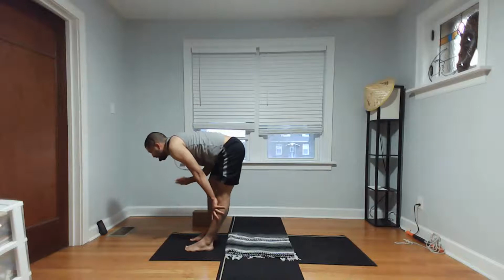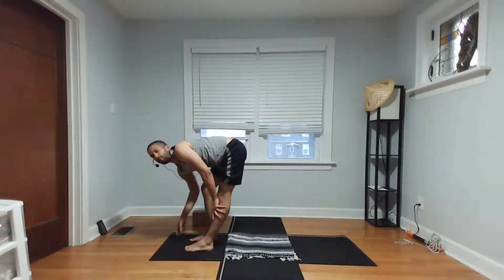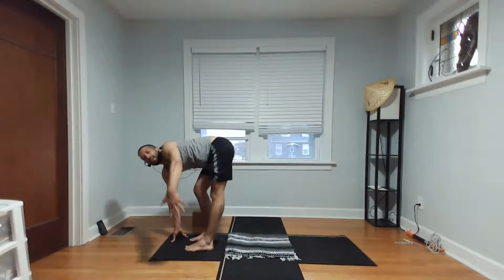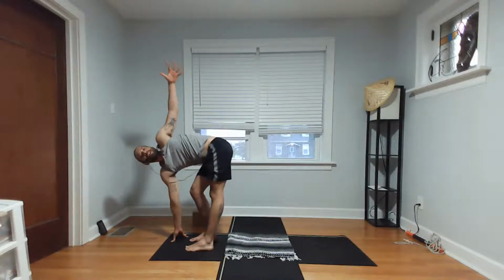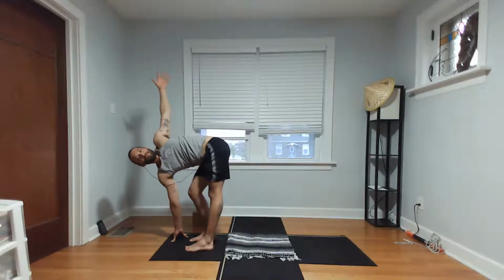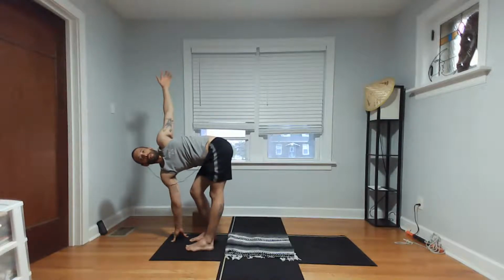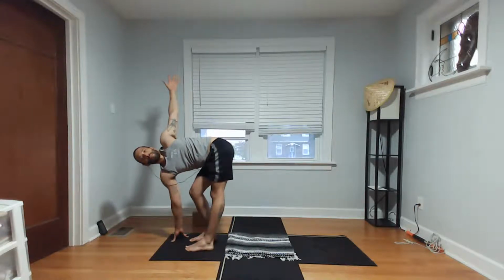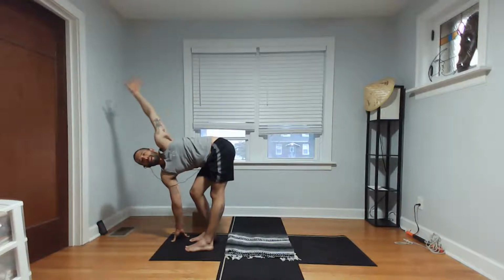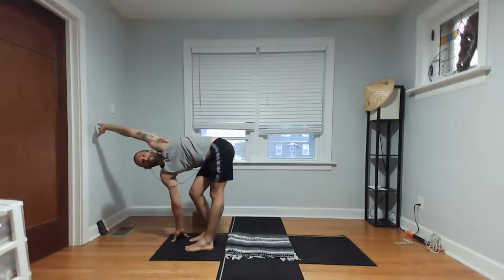And same thing on the right side. Bend deeply into the right knee, right forearm either to the thigh or hand to the ground. Left arm floats out to the side and up above as you actively pull left shoulder back. Note the long line here from the wrist to the shoulder, shoulder to wrist. And you have your choice of movement with the left arm.